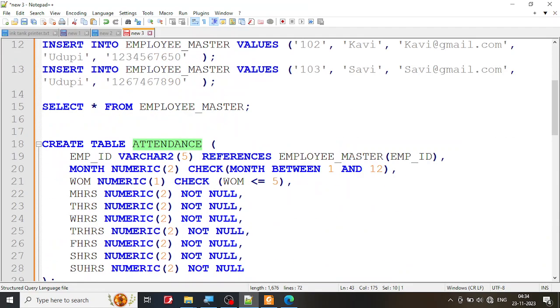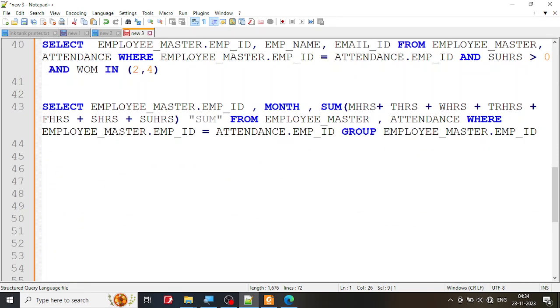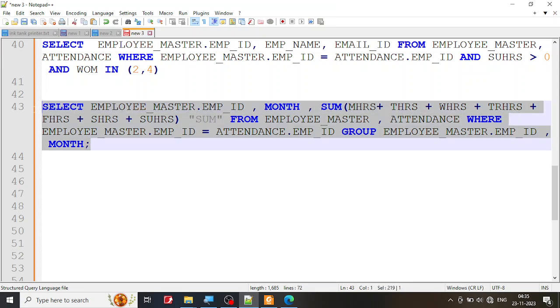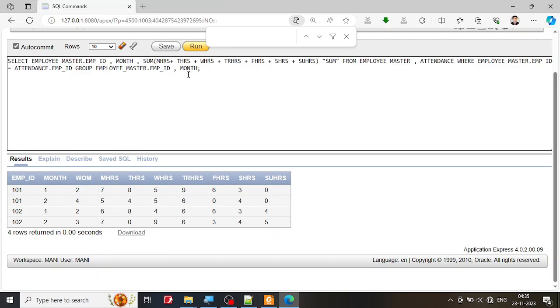Both tables have this field, so you have to explicitly specify which table. First I'm going to group them using the employee ID, then using the month. Let's see whether I am able to achieve the result. Let me select it, go over here and paste it. Let me run it.